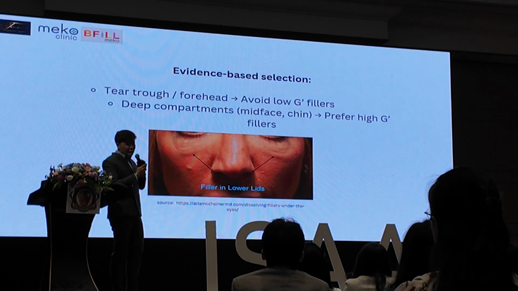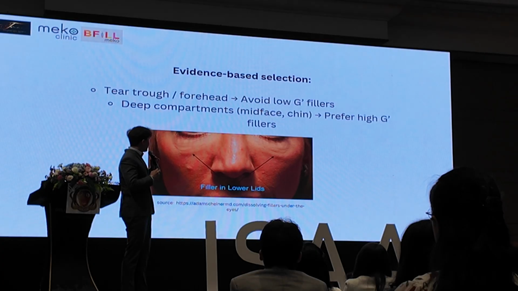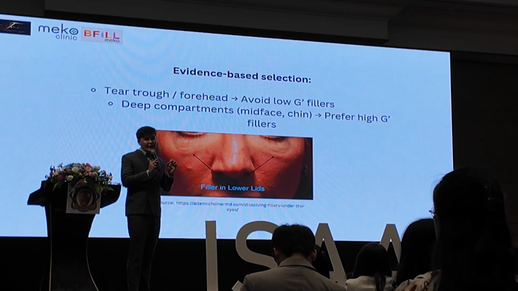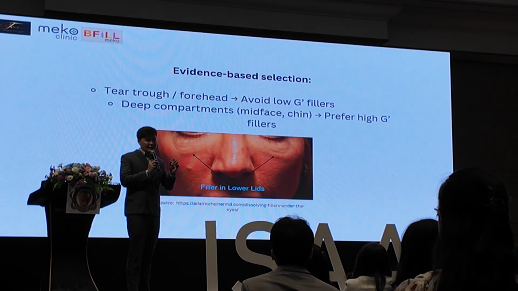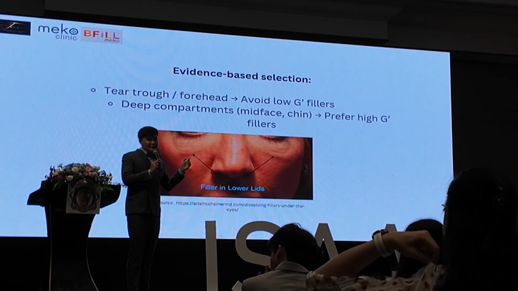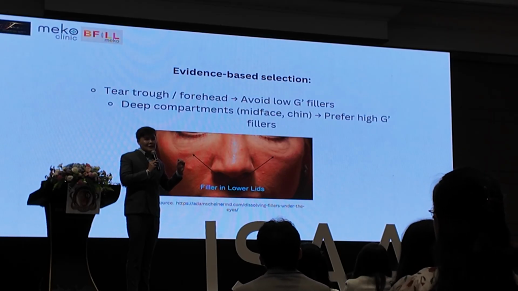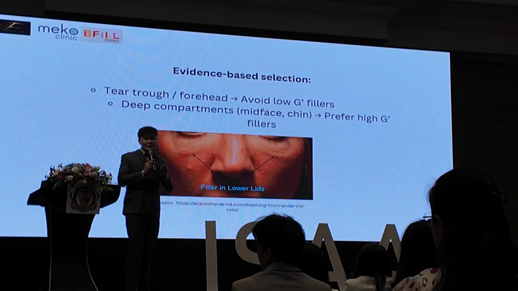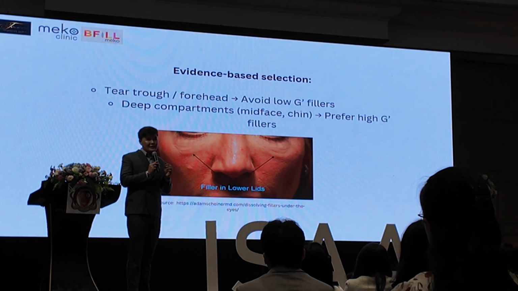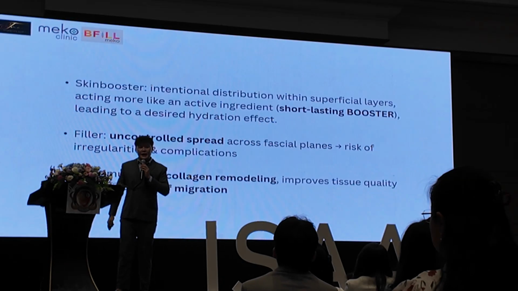With the migration of filler that I showed you, it has critical applications, for example the under eye. Even if you use low G prime to inject the under eye, sometimes it can spread, especially in skin that lacks firmness. Three months later, the filler will accumulate at the bottom of the eye bag. So, as in Ajahn Silintit's lecture, the under eye is the skin booster era because of the limitations of filler. Okay, so any questions?